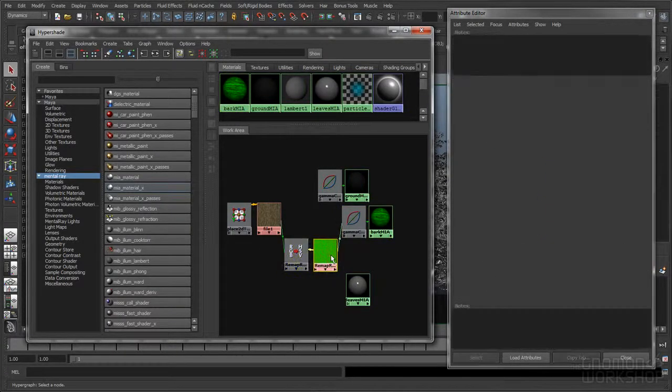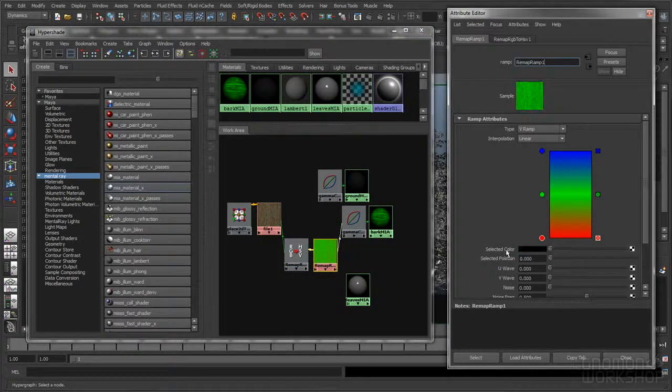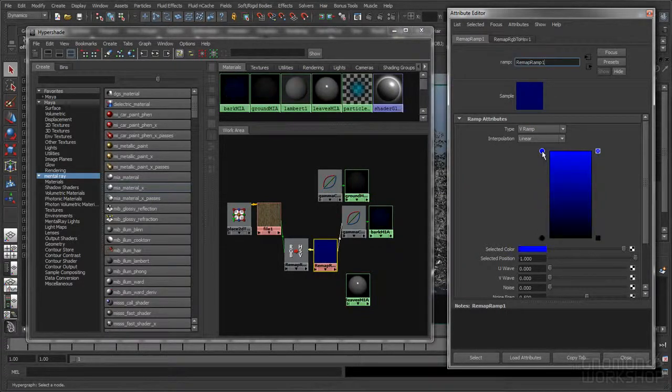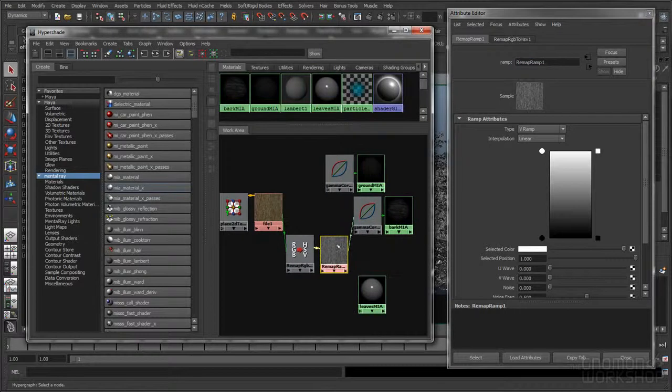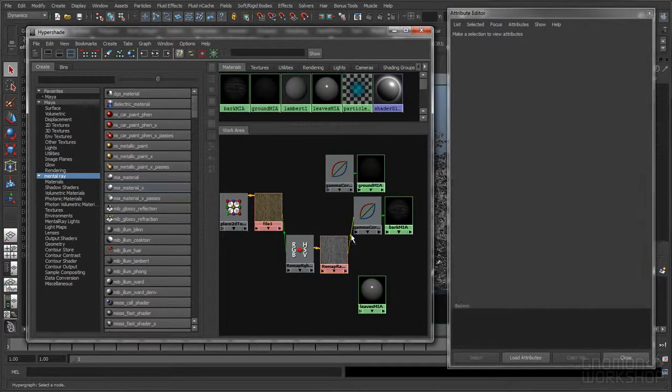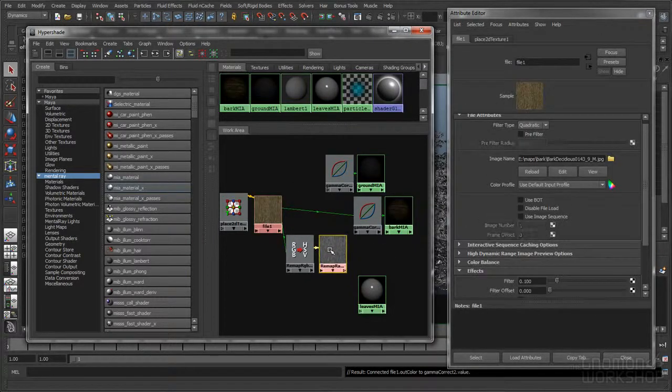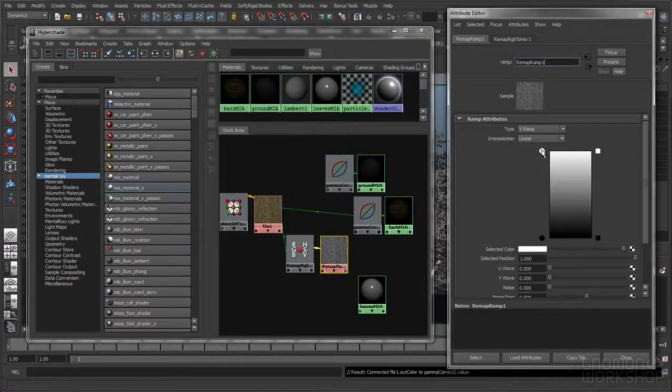Well, on this ramp, if I make the red black, get rid of the green one and make the blue one white, we've now created a grayscale version of our texture. So what I'm going to do is delete the output from this to my gamma node and reconnect my file texture node to the value. So I'm still using this as color, but now I have this grayscale version of the texture where I can go and play with the contrast on it. So I can change the interpolation.